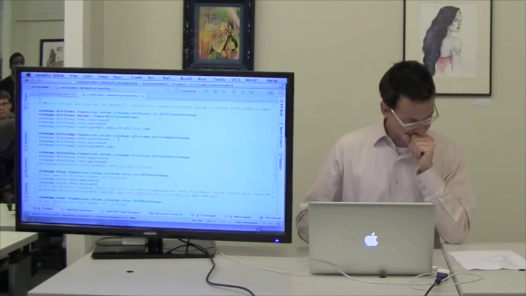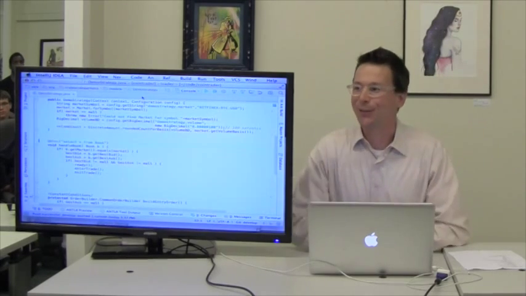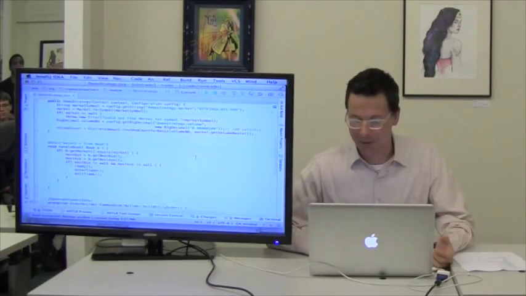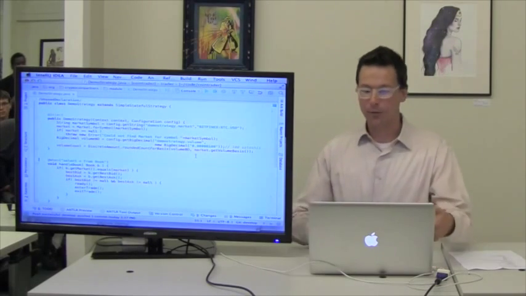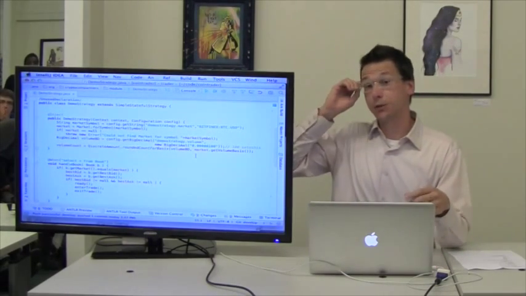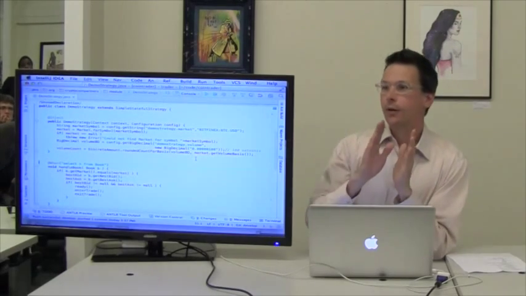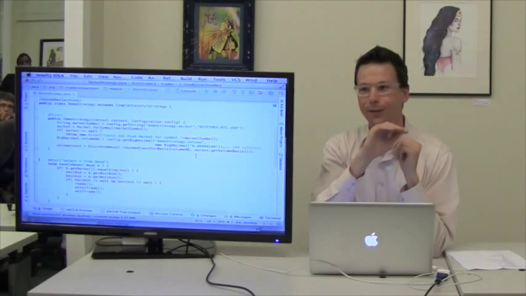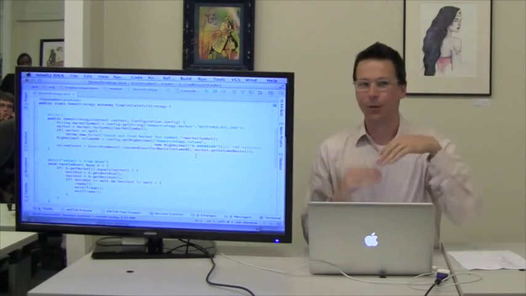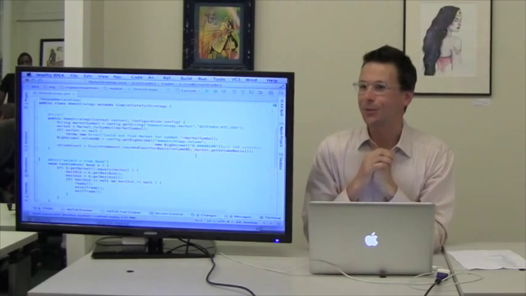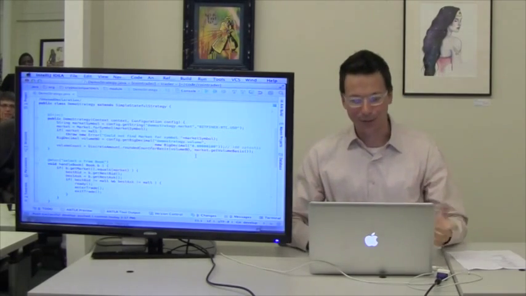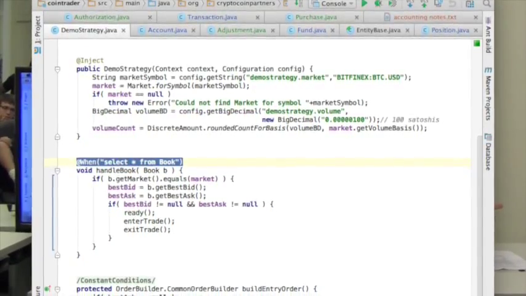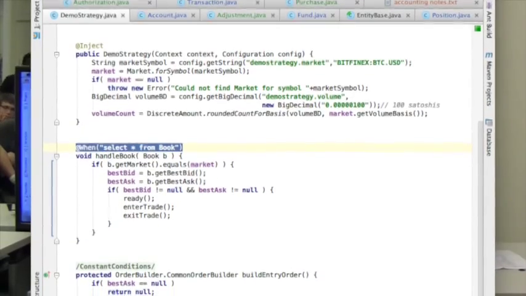Let's see, what am I going to talk about? Tom has the really cool stuff in the analysis, so I'm going to keep this pretty short. Let me just show you this demo strategy real quick. So here I wrote a very simple strategy. The idea behind this strategy is we're going to put in order one. We're going to buy for 1 unit cheaper than anyone else on the market, and we're going to sell for 1 unit more than anybody else on the market. That's the idea. It doesn't work great, but just to show you. So anytime a book comes in, books have the data of what the offers are on either side, buy, bid, and ask.